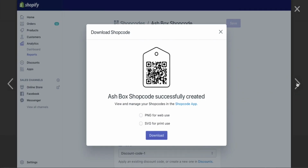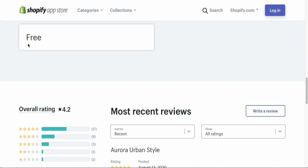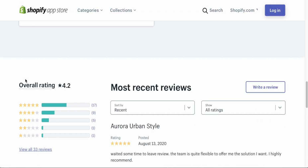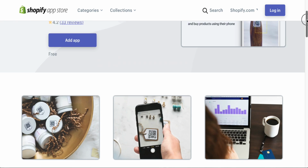I guess this year maybe not, but in the future, you can just have all of these shop codes. People can scan them, takes them right through to the cart page. So just add the product right there. And what's great is that you can have all of the data and sales data from these QR codes. So even if you sell things offline, you can still have all of that data to look at with all of your online products as well.